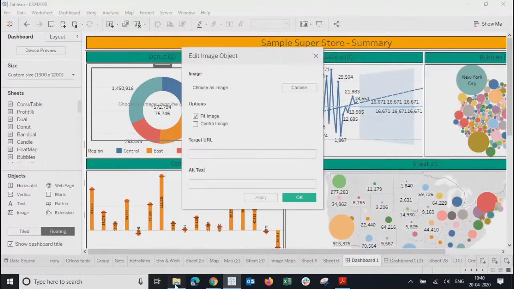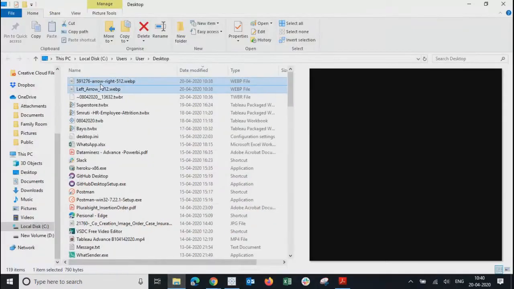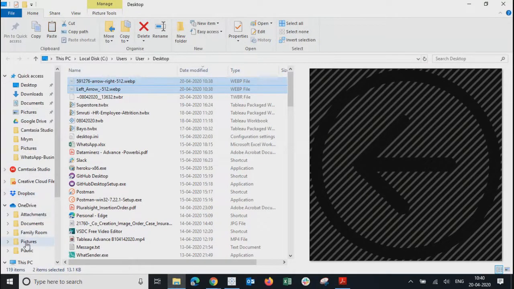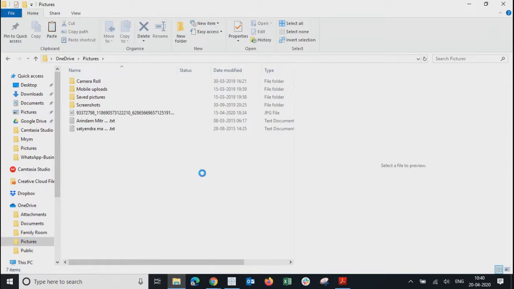Let me go ahead. These are the two images. I'll cut these and put them into the pictures folder, then it will work fine.